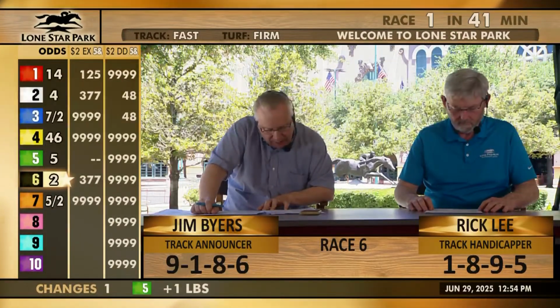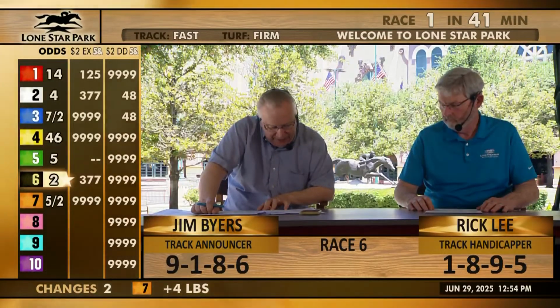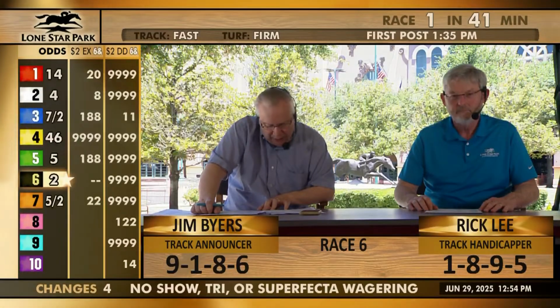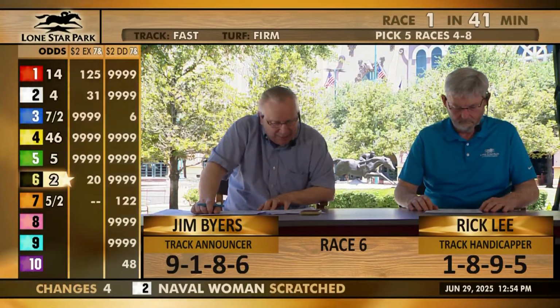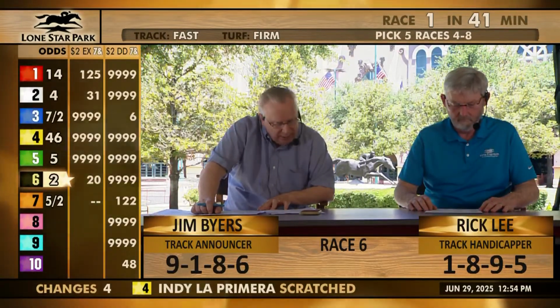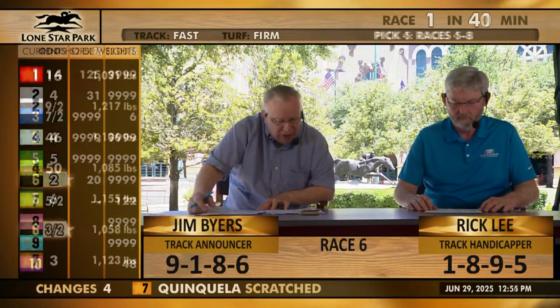I went with Double L's Army, largely because it's hard to pick against Gellner now in these two-year-old races. I mean, he's had them coming out firing. The Dam, Country Club, was a 4-time winner. Didn't earn a lot of money. It was just a claiming type mare, but she did win 4 out of 24, mostly at Laurel and Penn National. So, nothing necessarily exceptional there, but the works look okay, and she has an outside draw. Into Sense, the Dam Northern Deputy has produced a ton of horses. She's an old mare who has produced a bunch, many of whom have won, so she'd certainly be no surprise.